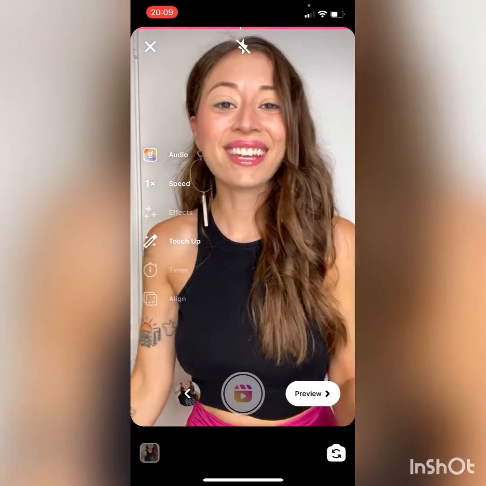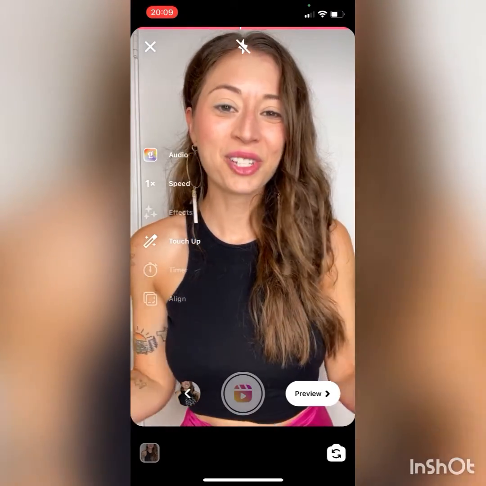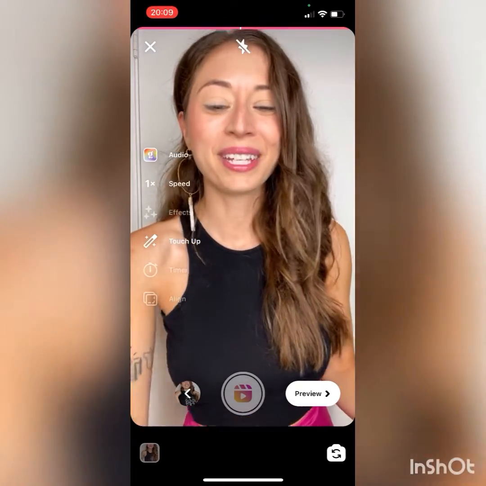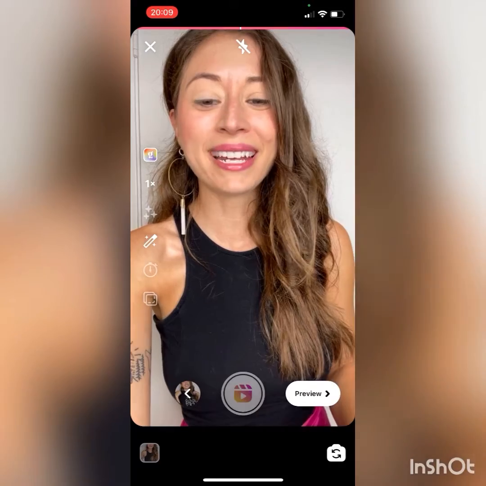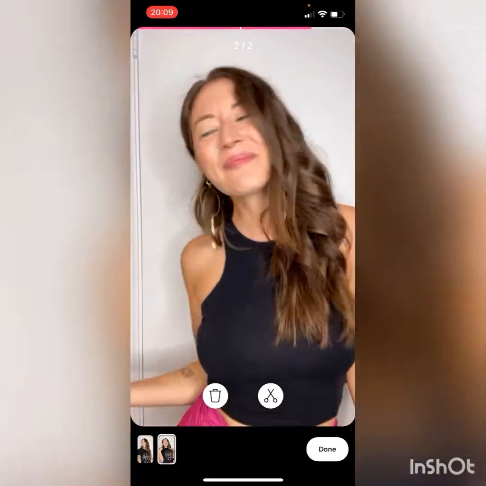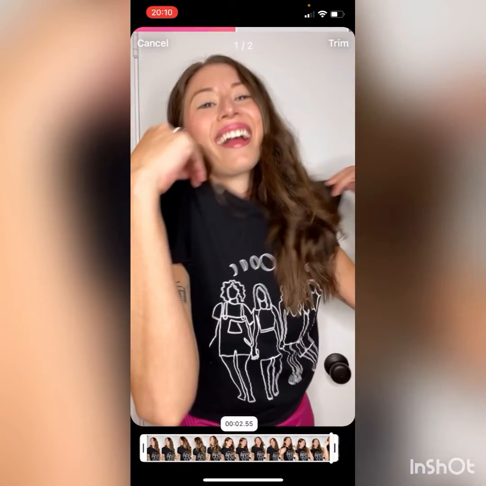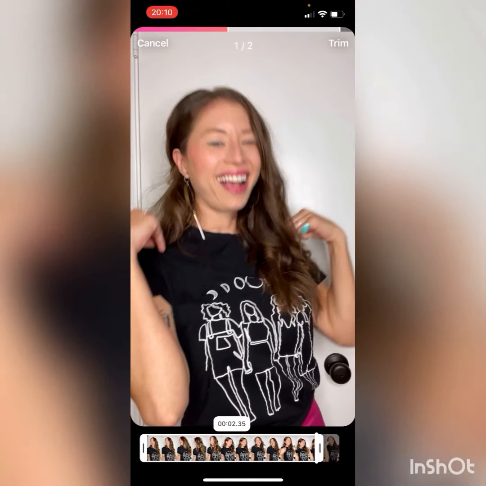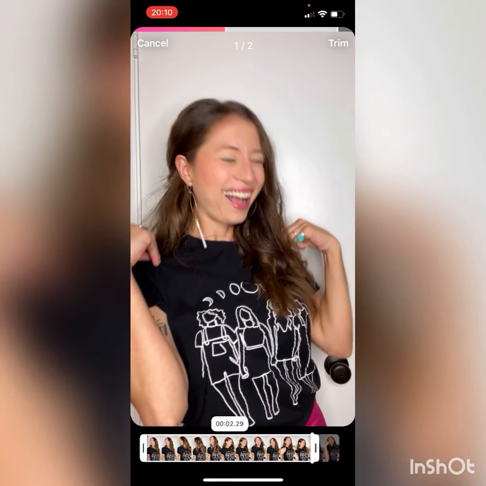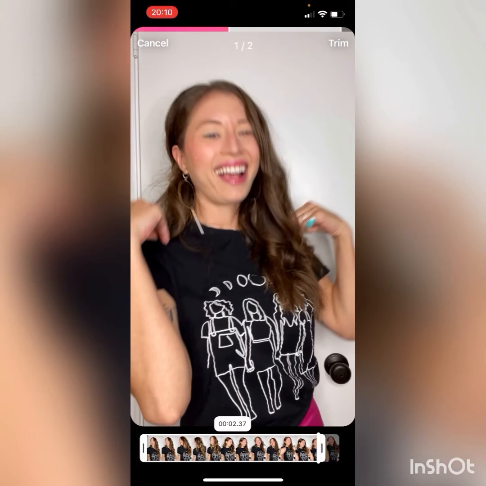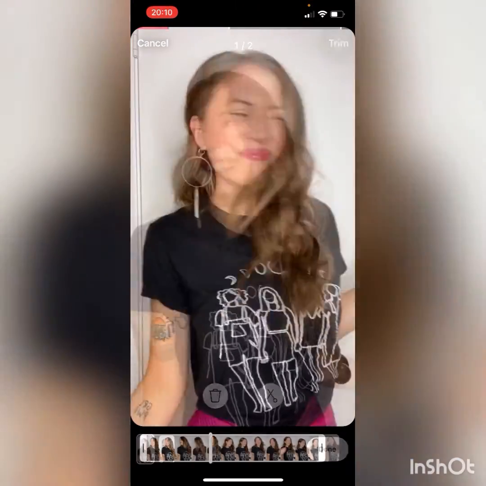And as you can see, that is not a smooth transition, but let's try to just get this as smooth as we possibly can. So what you're going to do is click this button down here on the bottom, trim our clip. I'm going to have this one trim to right about where I'm pulling the shirt off of my body. So maybe right about there.